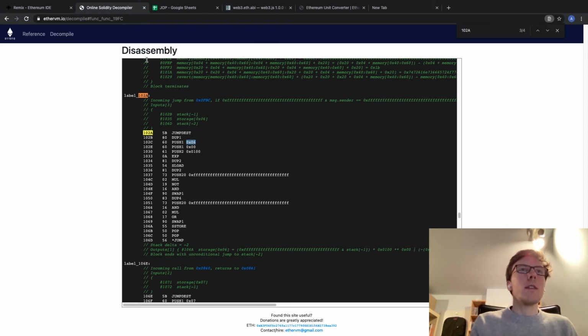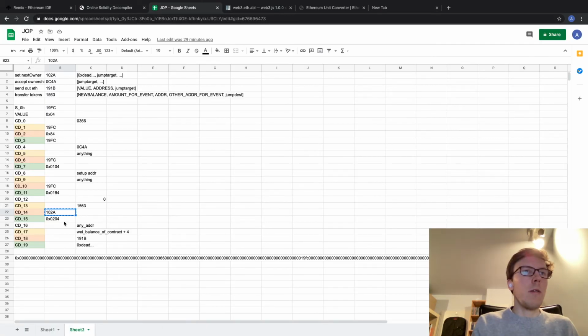But the nice thing is that this is a subroutine in itself. As you can see, it doesn't have a hard-coded jump destination where we would be caught in a fixed execution again, but it just jumps to a variable from stack again. And so we only have to provide the new owner as a parameter.